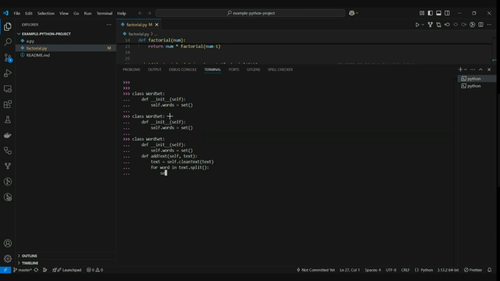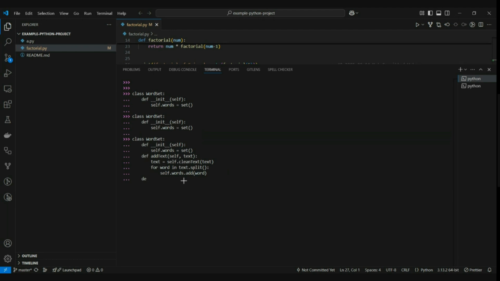Let's do self dot words dot add of word. This add function is a default provision of the set data type. So words is a set data structure, and we can call the add function to add a specific word to that particular set. That's what we are doing here.